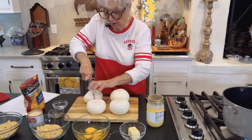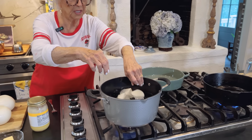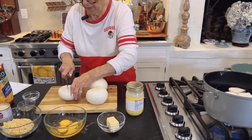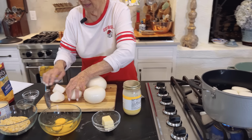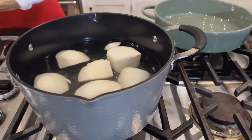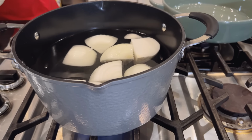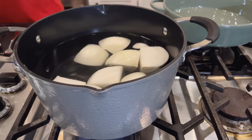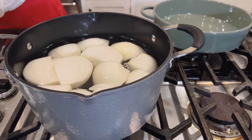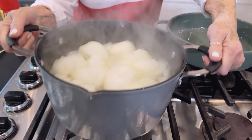I'm just going to quarter my onions and cover them with water. And I did put a little salt in that water. Like I said, you just want enough water to cover your onions. We're going to cover that, let it come to a boil, and cook them for just a few minutes. All right, so after the water came to a boil, we have cooked these for 5 minutes.